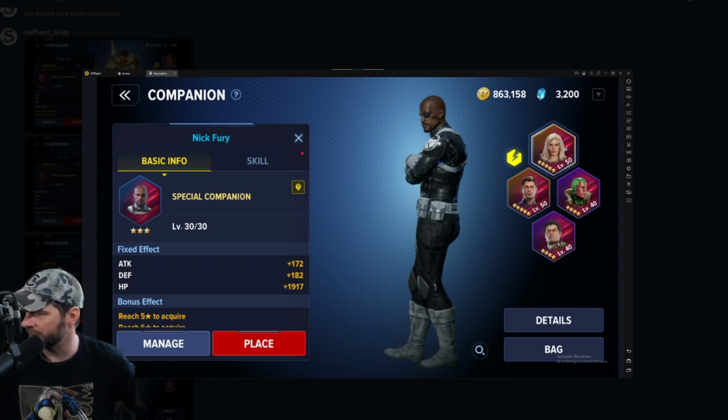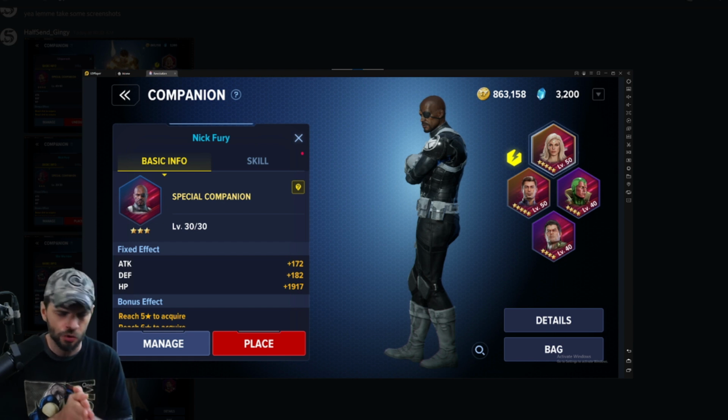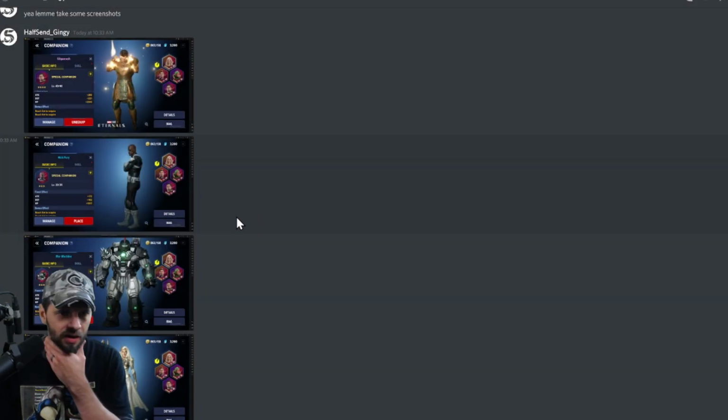So let's look at my Fury real quick, because I've got him. And what is my level? Let's see. Mine is level 12, but also 3-star. So if I was to bring him to level 30, I'd gain about another 100 attack, 100 defense, and 1100 HP. So those stats are going to get a bunch from leveling. Again, I'll keep saying it. I want people to understand that.